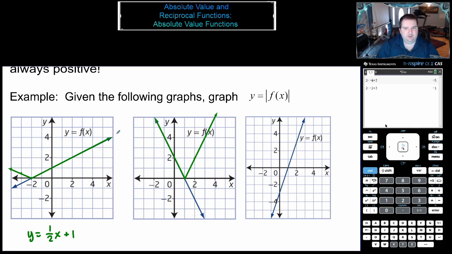And of course, I can be good here. Instead of saying y equals absolute value of f of x, I'm actually going to change this into g of x is equal to the absolute value of f of x. And so what this is saying is my second function, g of x, is the absolute value of my first function. So I've graphed my f of x, that's what was in blue, and now these new ones are, I'll write it over here so it's not so crowded. In green is g of x.